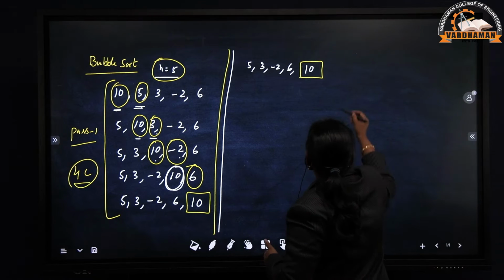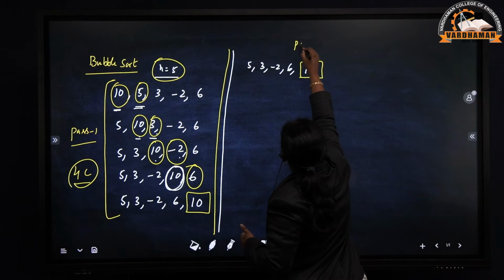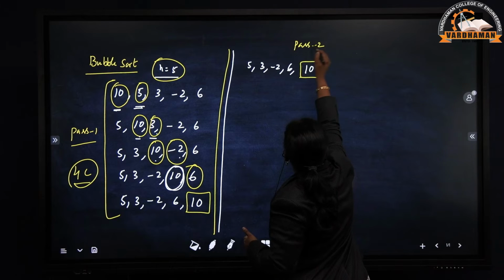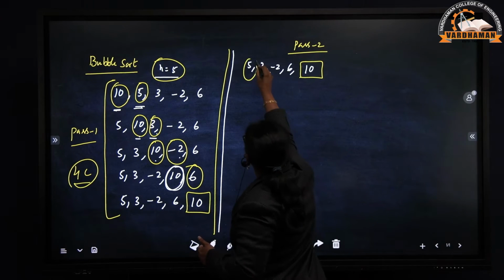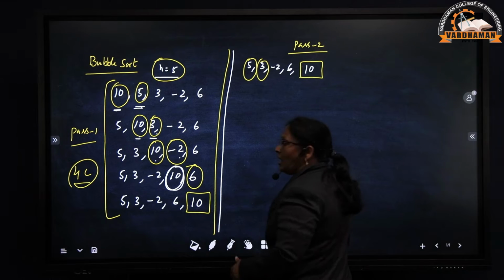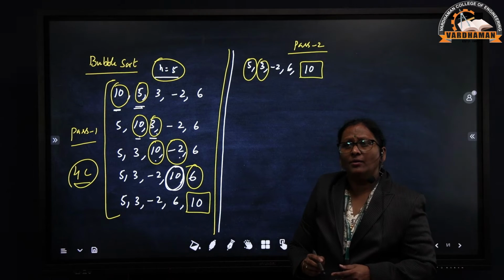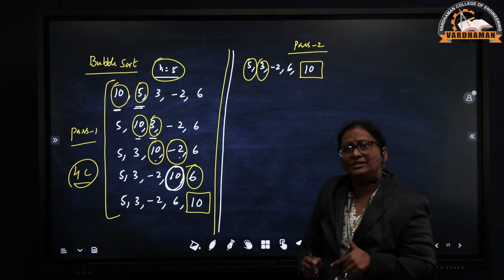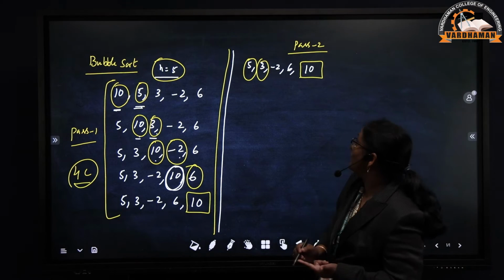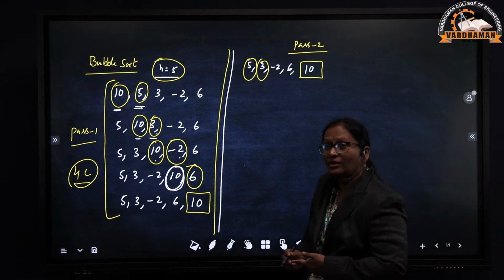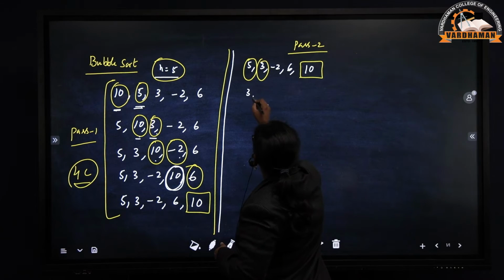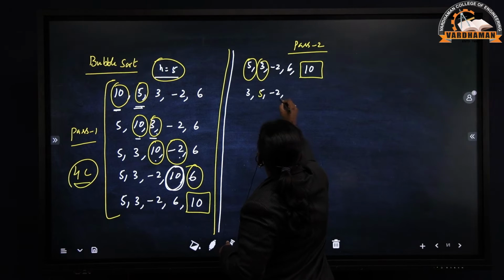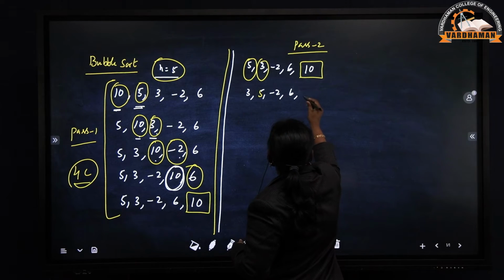This is pass 2. What are we going to do here? Compare these two. Guys, when are we swapping? When the previous element is larger than the current element. Here 5 is larger than 3, so again we have to go for the swap. So this is 3, 5, minus 2, 6. Copy 10 as it is.